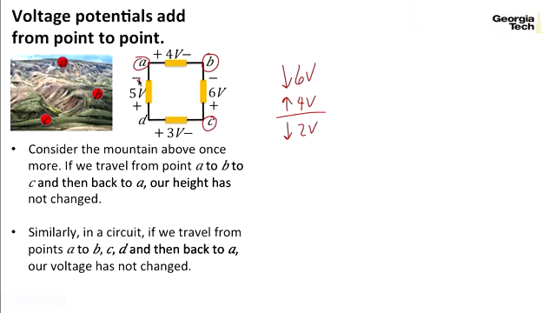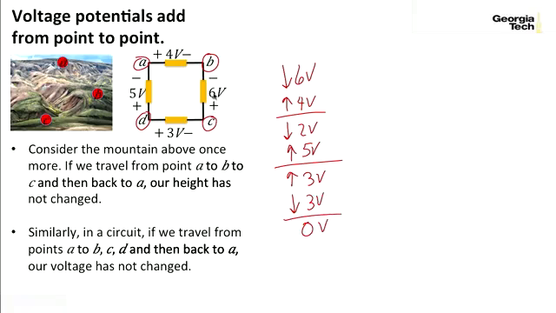Now we go from minus to plus, which means we're increasing. We go up 5 volts when we travel from A to D. Minus to plus is up 5 volts, just like when we went from minus to plus here, we went up 4 volts. So at this point, we've gone down 2, but we've gone up 3, so we have a total of up 3 volts. Now, from D to C, we're going from plus to minus, so we've gone down 3 volts, and our total voltage is 0.